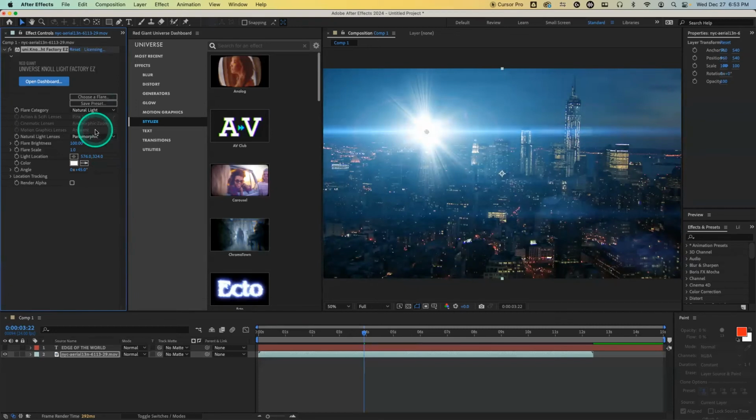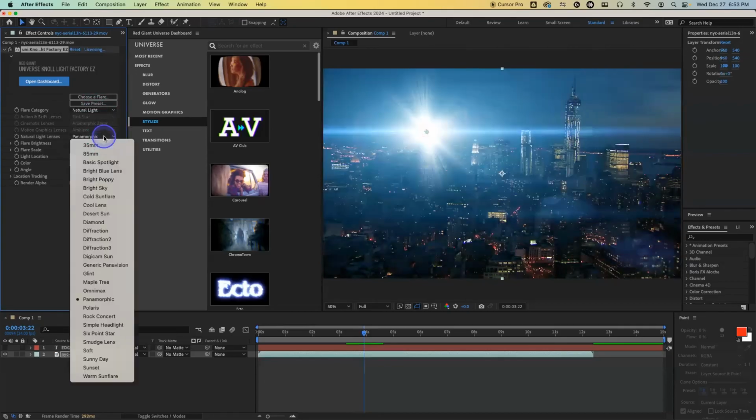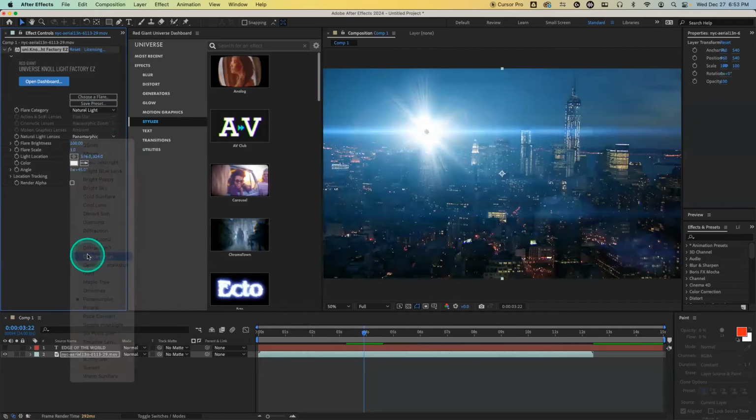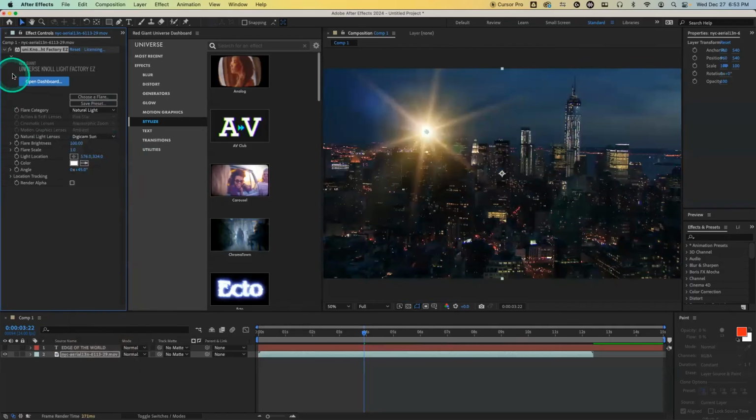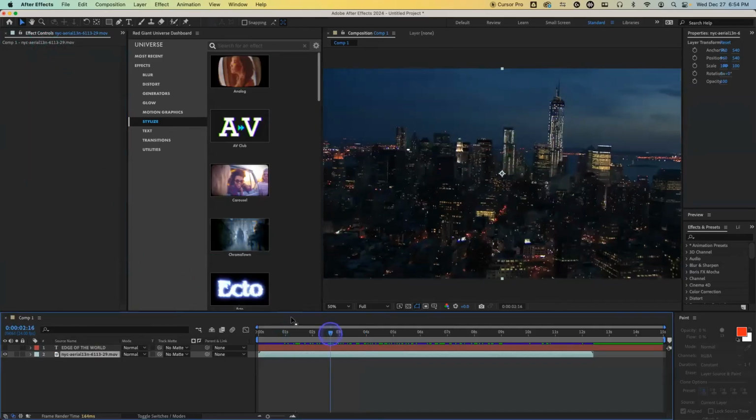This is a simple, easy version of lens flares. Honestly, if I was looking for lens flares, there are some other programs out there that make them. I think Knoll Light Factory really kind of invented the lens flare as an idea. But man, there are some really cool different lens flares you can make. If you're big on lens flares, or if you work for a company that says, hey, we should put a lens flare in here, I know they do that sometimes. They make you put lens flares in there.